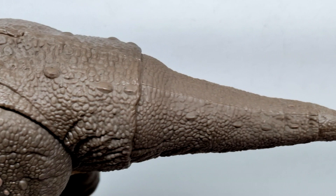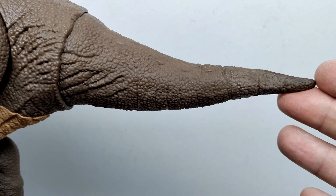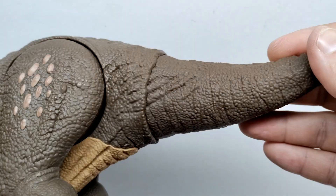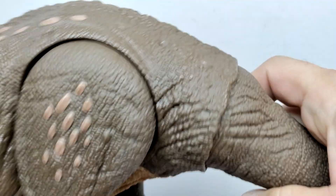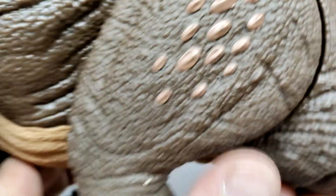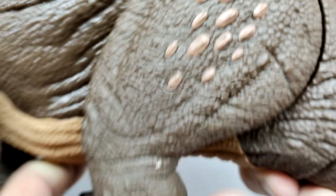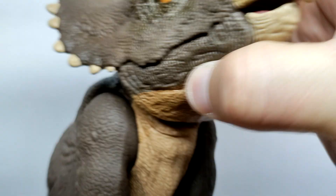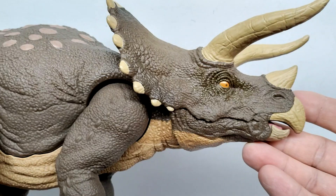The tail has a slight curve and nice osteoderms, though not all of them got the paint treatment. There's articulation in the tail that works much like the neck — you can move it up, down, and swivel it around. The rear leg also has articulation at the hip, forward and back, though it doesn't come out away from the body. Turning it around, everything looks honestly beautiful on both sides — great sculpt, great paint. I'm really surprised by how lightweight it is, very hollow and shockingly light.